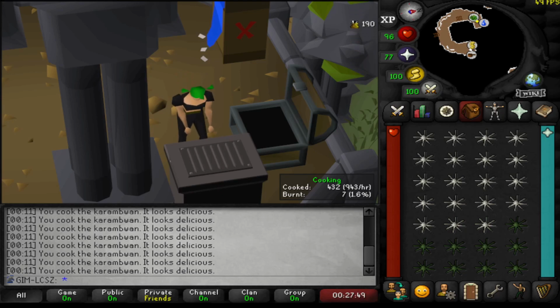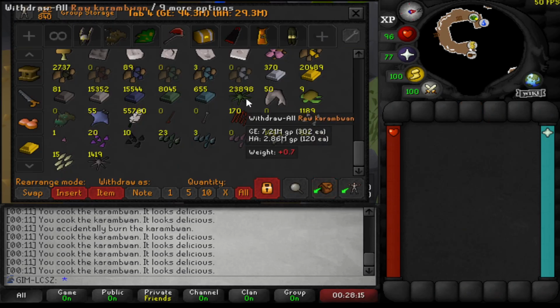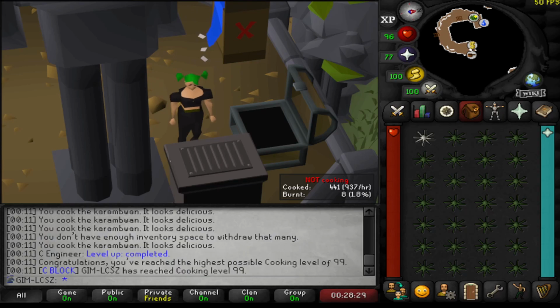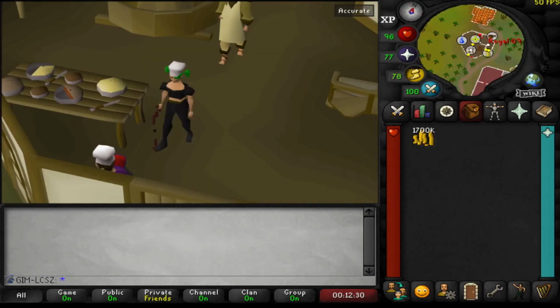I was getting about a mil XP, and I started at level 90, so went all the way up to 99. Just doing this, very easy, very relaxing. There was no real drain on me to do this, but unfortunately I did burn one on that final inventory. So we had to get the last one, grabbed ourselves 99, fourth one on the account, and now we won't ever burn food again when we're cooking it.